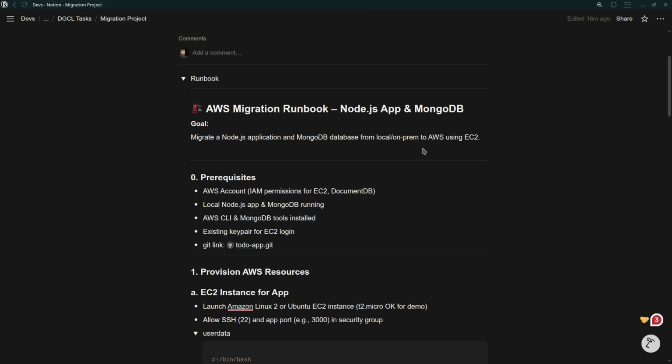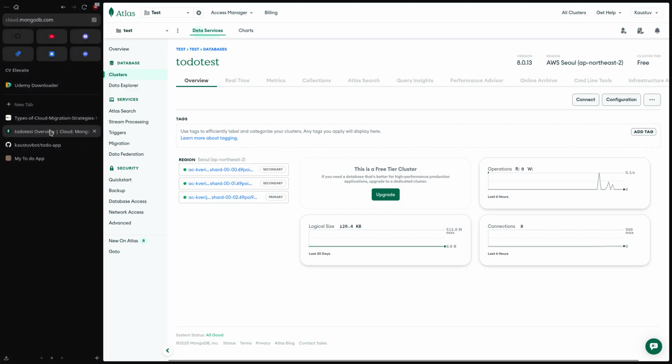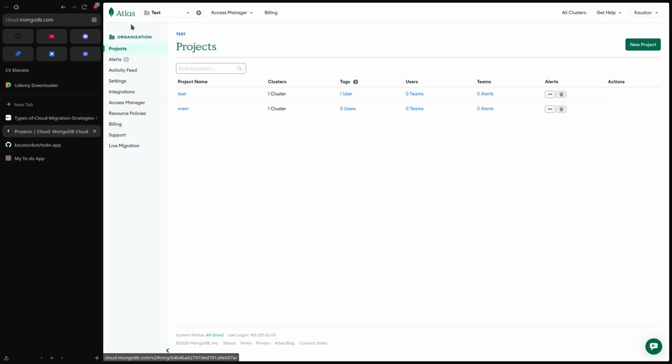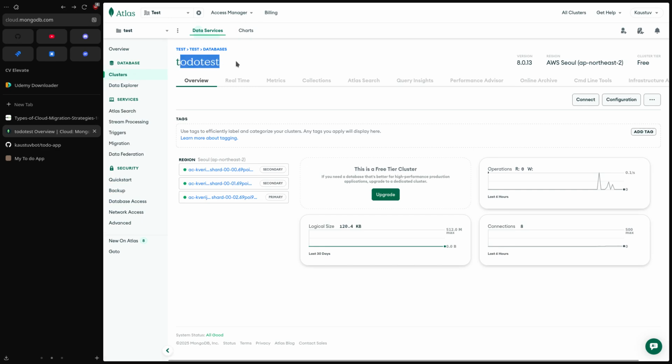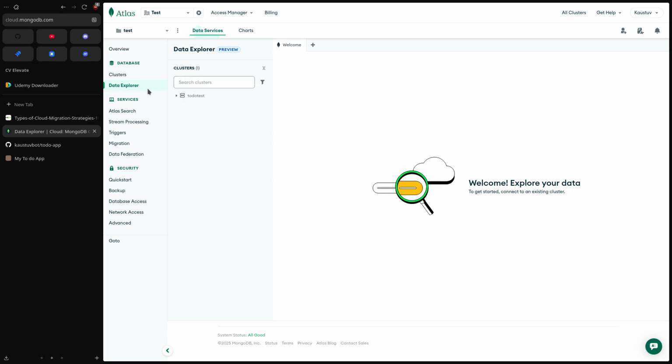I'm not going to dive into each of the files, but just going through what we are trying to migrate over here. If you go to our MongoDB, this is just a MongoDB Atlas server. I have created a cluster over here, and the cluster name is to do test. Go to the data explorer, and we can see we've got a database.